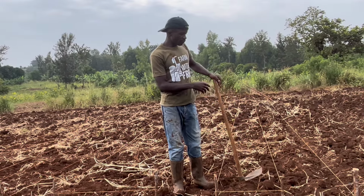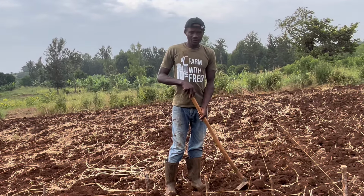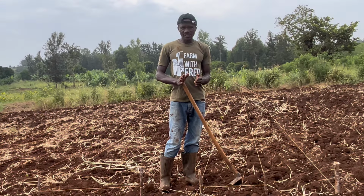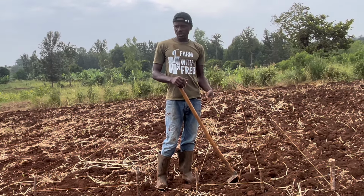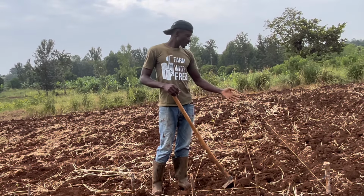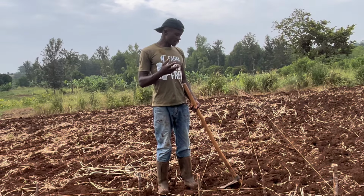So I've already tied the loops at a spacing of 50 centimeters from one loop to the other. But at the end of it, I know I'm going to achieve the 40 required centimeters. The space from one plant to the other is supposed to be 40. But I did 50 because of making the trenches, but ahead of it, I'm good. The transplanting will be at 40.